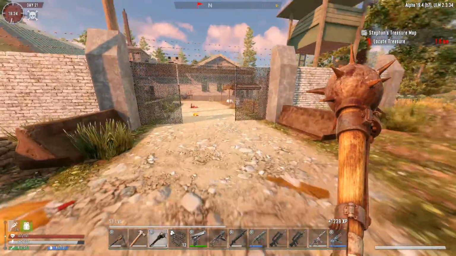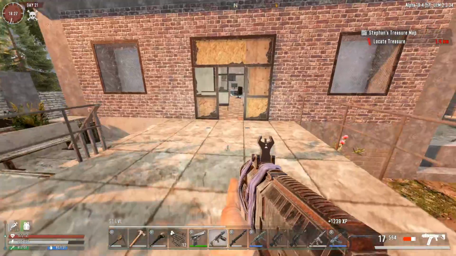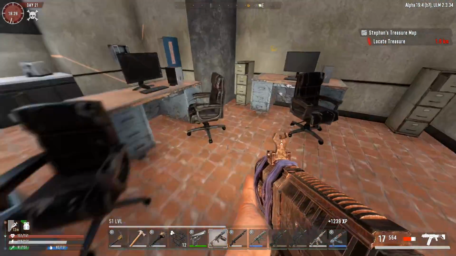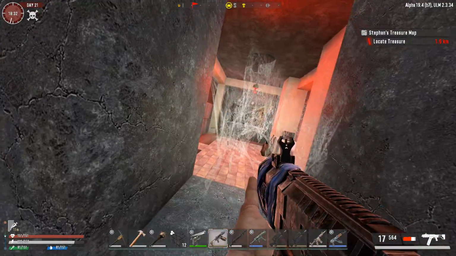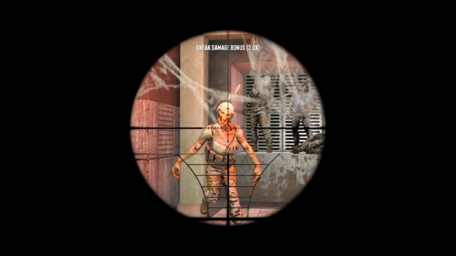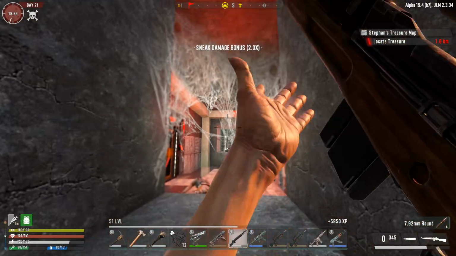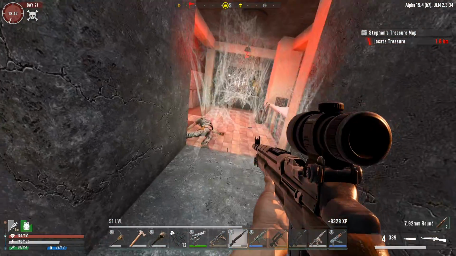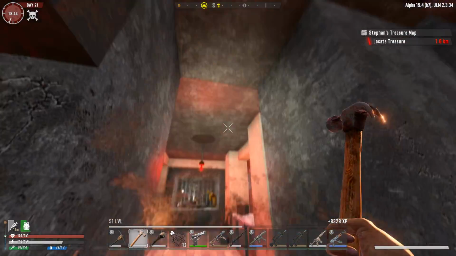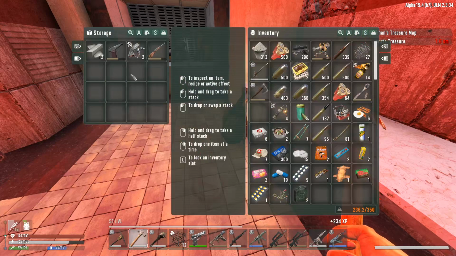Let's go get the loot down below, I say. There's going to be some zombies and stuff, but oh well, let's just go get it. See if I get lucky and get like an M60. As long as it's not a feral, I can take him out in one hit, I guess. There we go. Really? See what we get. Anything good?